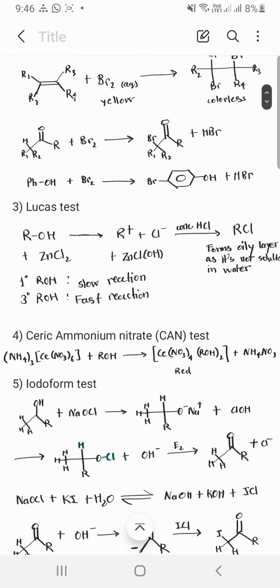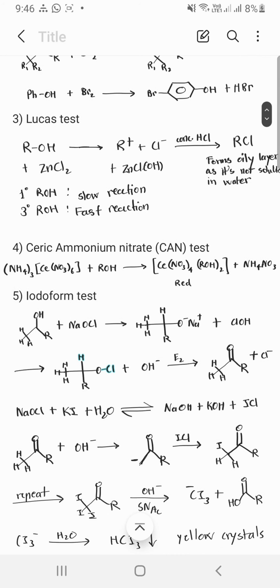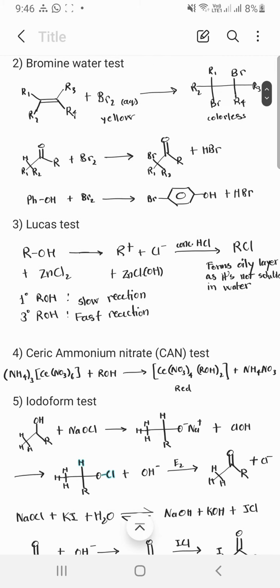Actually that's not yellow for bromine, it's like iodine, right? That's the iodoform test. It's different, but you get it. A similar thing happens with that as well. Lucas test. So it's the rate that you have to look at, and this rate is basically given by forming an oily layer, because RCl is not protic anymore, so it cannot mix that well with, or sorry, not ROH, it's H2O, right? Yeah, you cannot mix that well with H2O anymore.